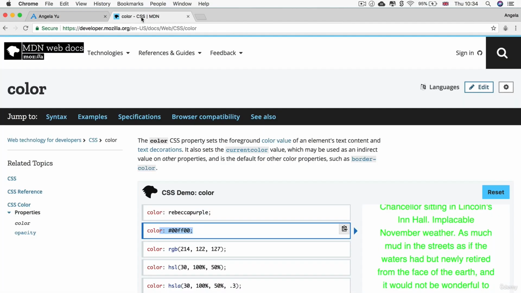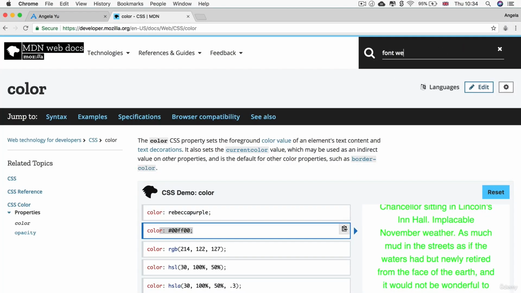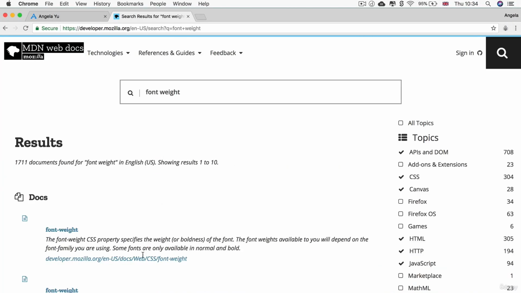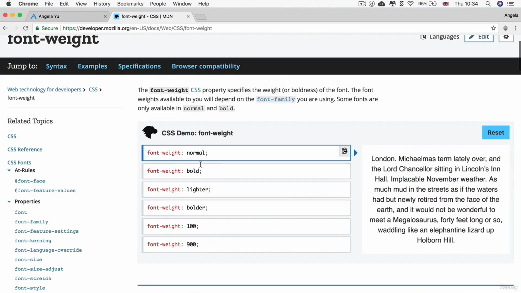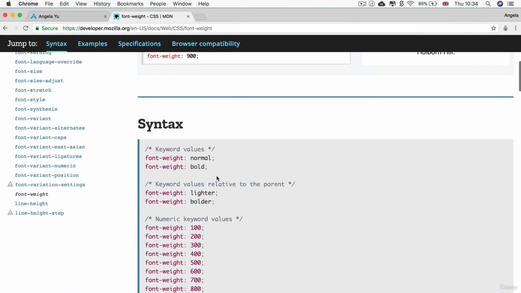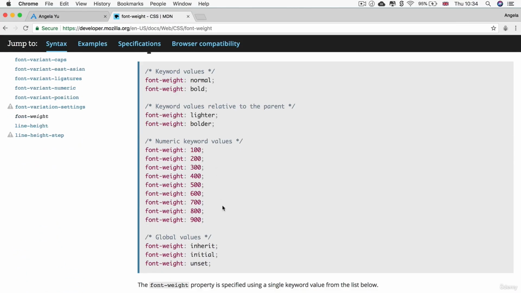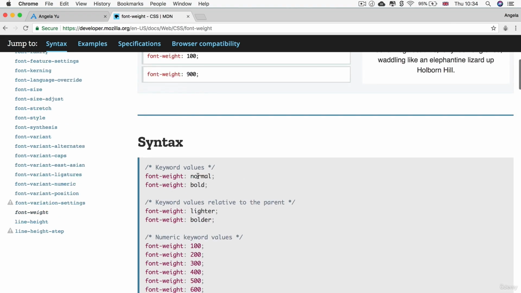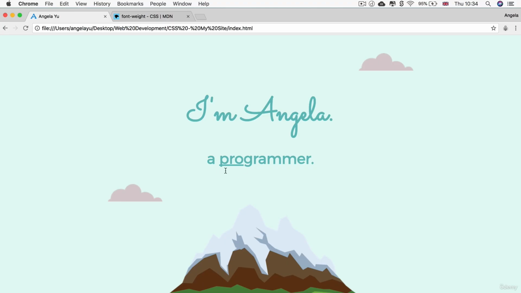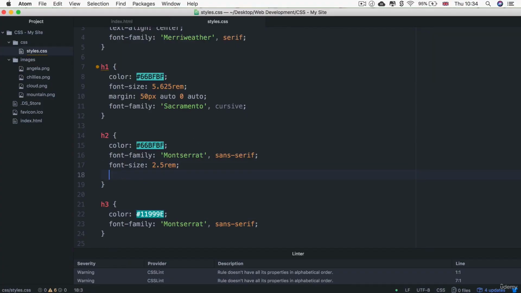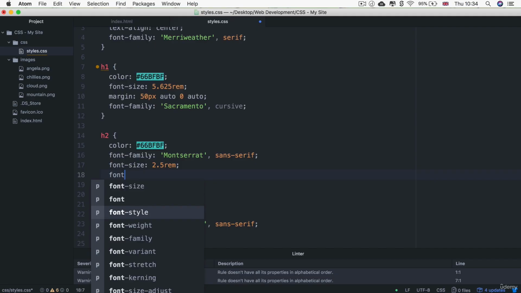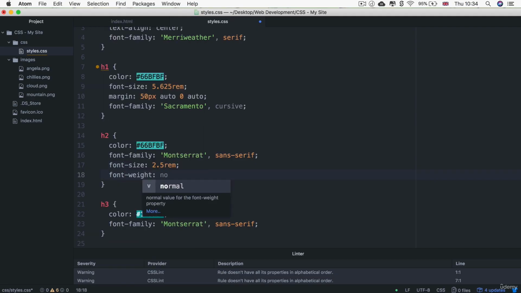So the next one we were looking for was the font weight. So let's search for that and see what we get. All right, so we've actually got a property called the font weight, and you can see there's a whole bunch of ways that you can specify the weight. For example, the keyword values or the actual numeric values. So in our case, we actually wanted the keyword normal simply in order to get rid of this bolding here and to de-emphasize this subtitle. So let's head over to the H2 and let's go ahead and add our font weight over here. And we wanted to set it to normal.